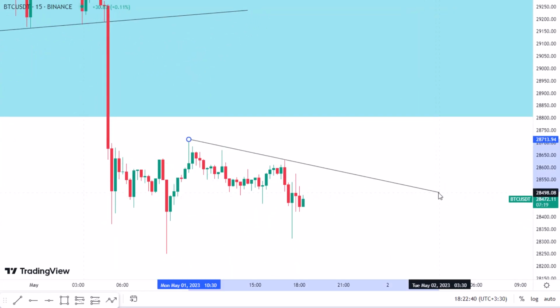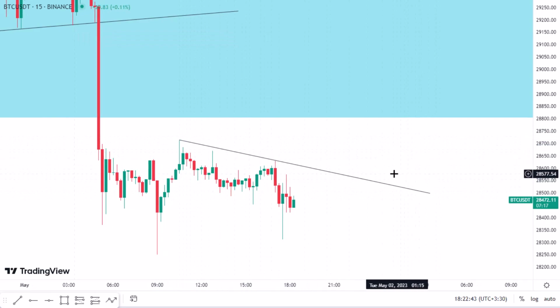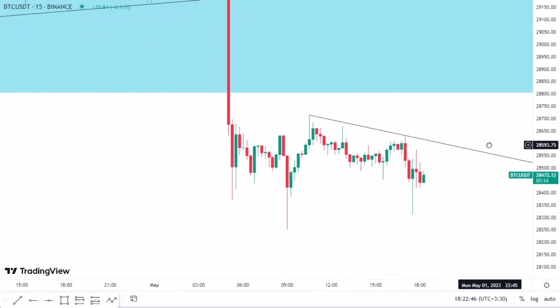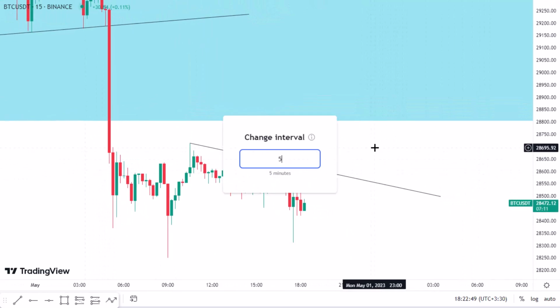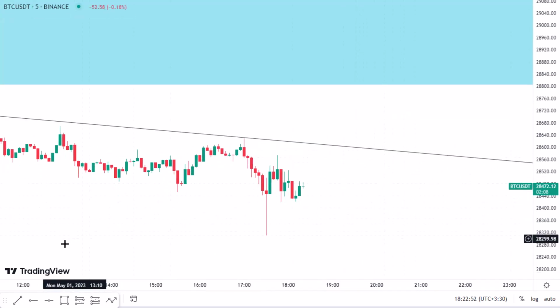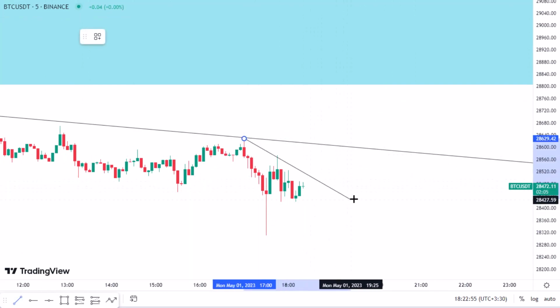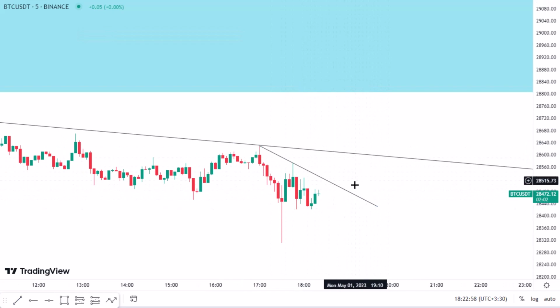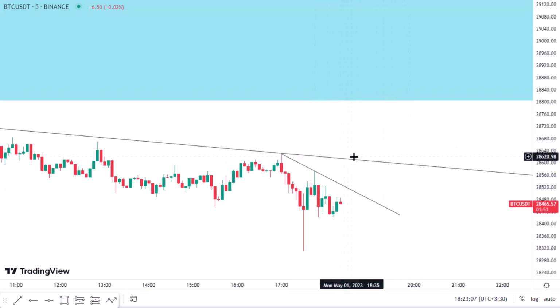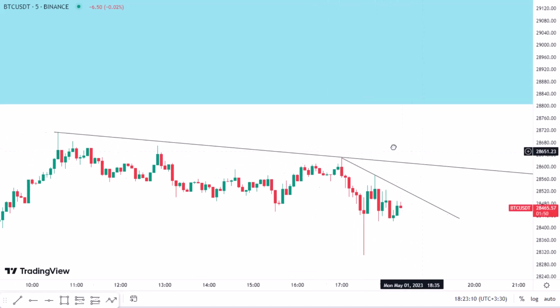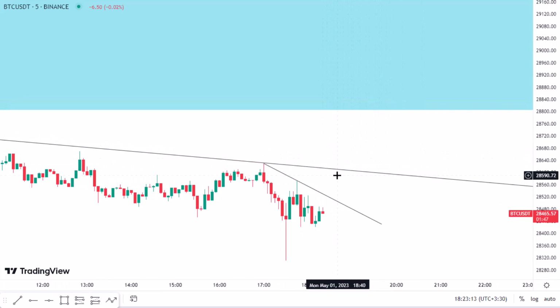Let me recorrect the trend line in lower time frames. We don't have anything special. 5 minute time frame. In 5 minute time frame we have this trend line like this one. With the break of this trend line we can enter buy position in the 5 minute time frame, but we have to see this candle here too, this trend line here too, which can act as a resistance for the price. The price must break it in the 1 hour time frame, then we can have the second confirmation to enter buy position.